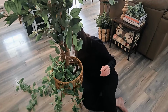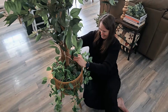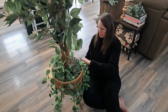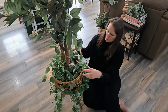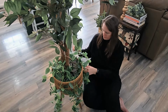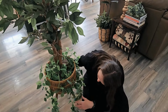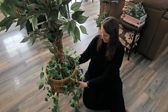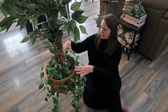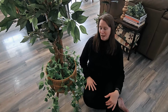I hope y'all can see this. I hope you can see what I'm doing. So you'll get a better look at it once it's in. And then I'm just going to fill it all the way. And I'm not going to let all of them cascade because I want the basket to look sort of full around the actual trunk of the tree. Plus this is going to be tucked in the corner so we won't be seeing the back anyway. I can't see what this really looks like in the front, but you kind of get the idea. I'm sure I'm going to play with this and tweak it a little bit, but that is a good way. I think it's a pretty way to hide the inside of your basket.